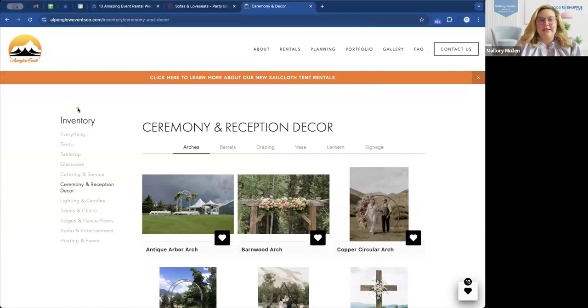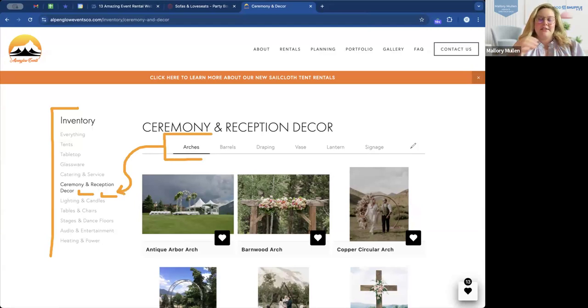Where you choose to put it is up to you. Traditionally, right, when you go to most websites, having some sort of navigation along the left-hand side is pretty common. So I'd really encourage you to think about the ease of the client experience if you can keep that there. And then you do have the option where it could have like a sub menu underneath so that these subcategories actually fall below here. That's kind of what the default looks like out of the box. But you can see Alpenglow here has decided to make some additional tweaks to better fit their needs. And that's an option as well.